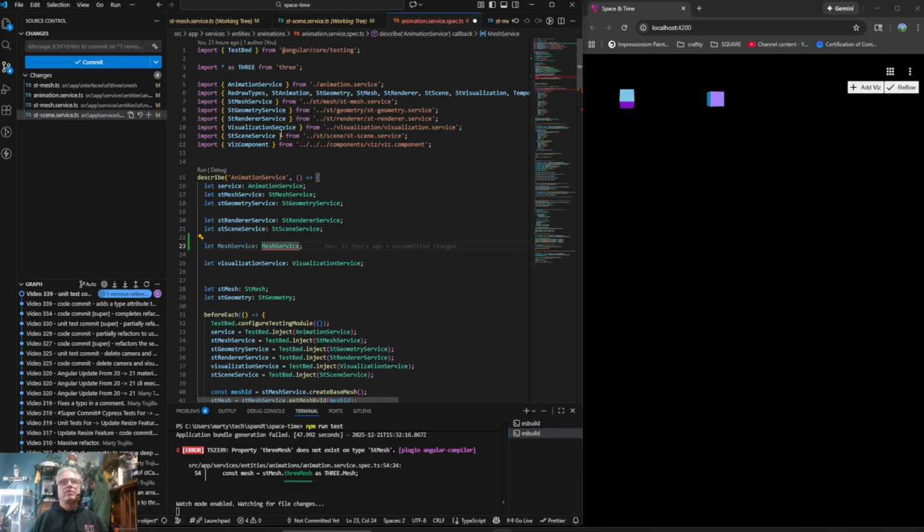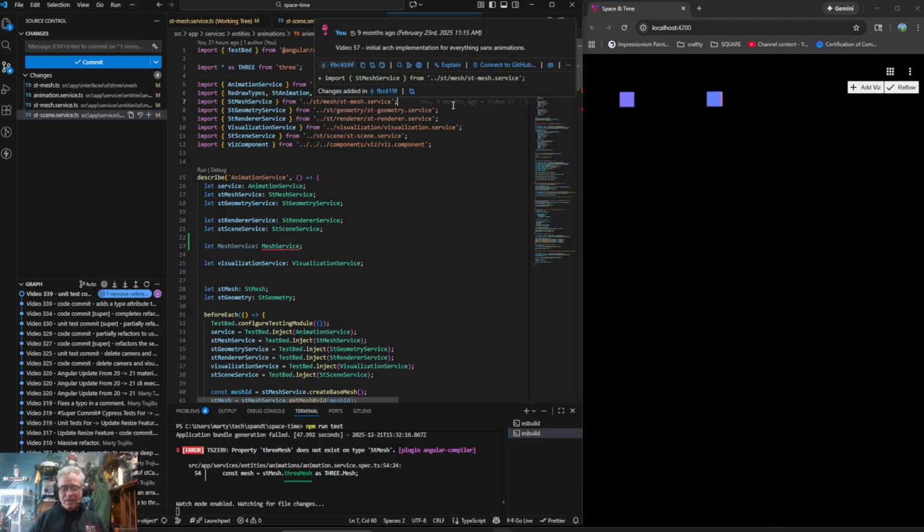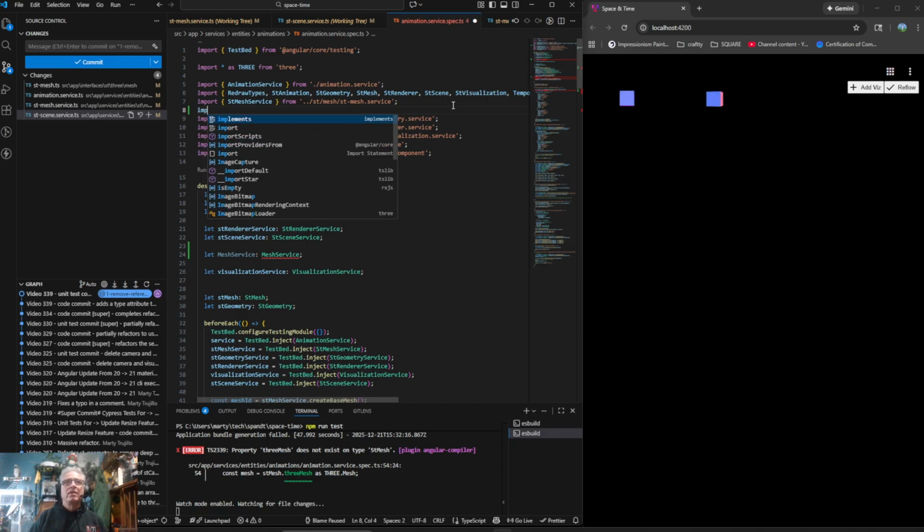This is weird. Why is it having such a hard time finding this? Okay, this sucks. All right, okay. So this is our ST mesh service. It is nice though, because I really understand what's going on here. It's easy to get confused.